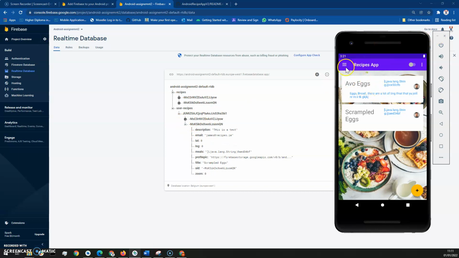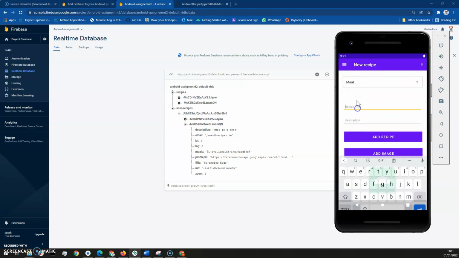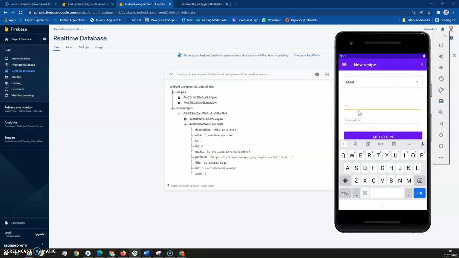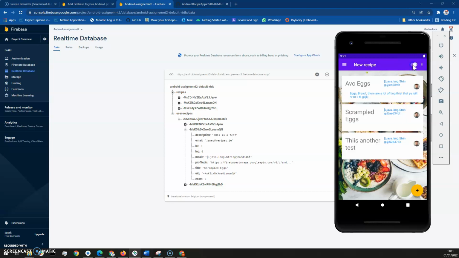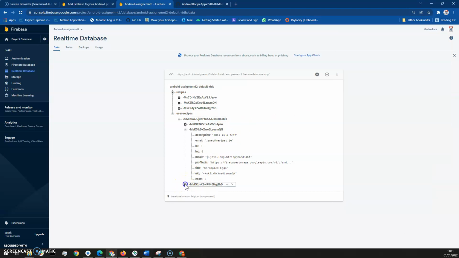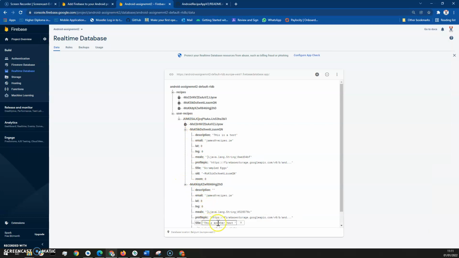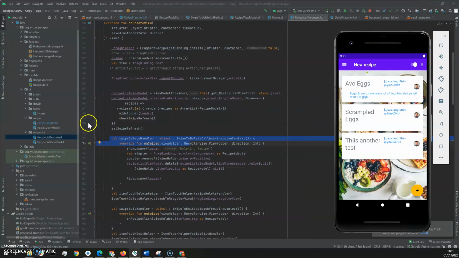I can add a new recipe here. Yeah, so then that's updated here and added to the database here. Okay, so I'll just go back to the code here again.